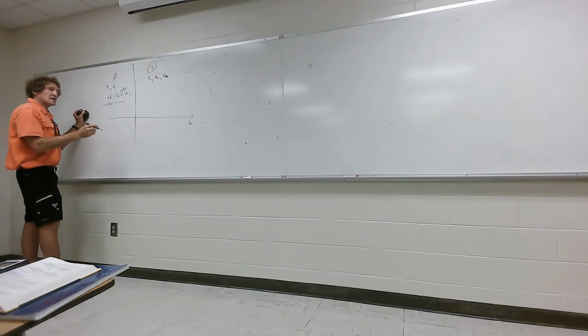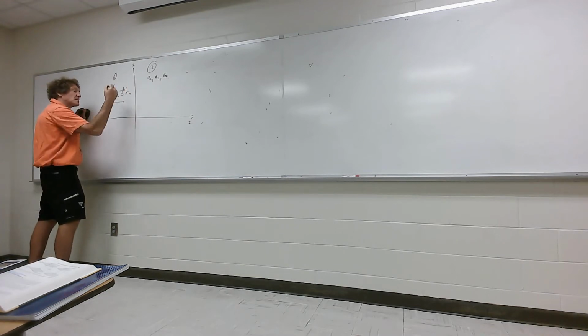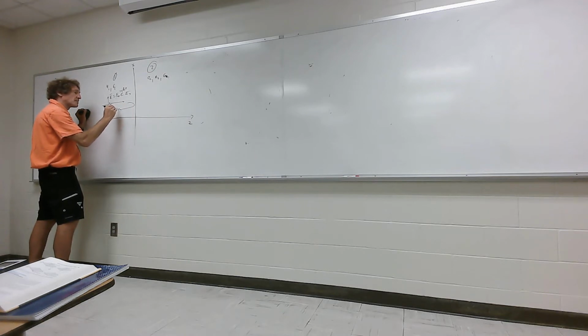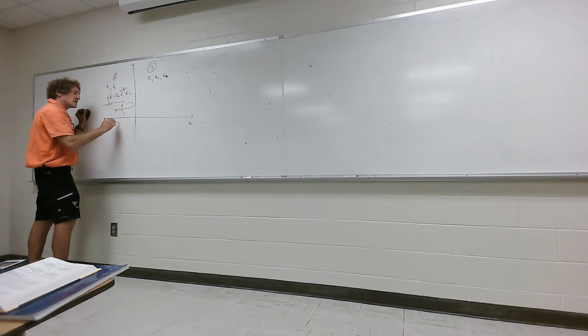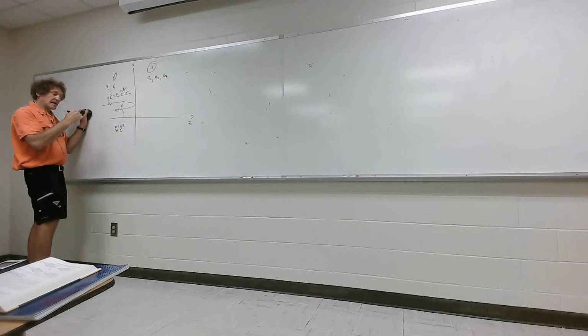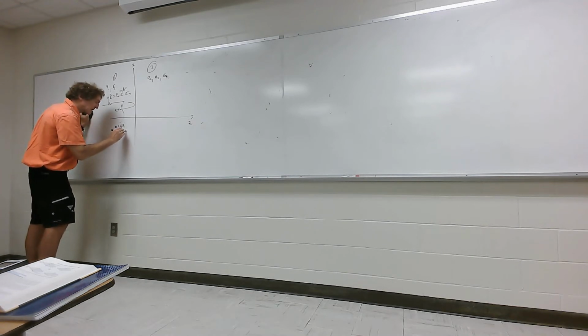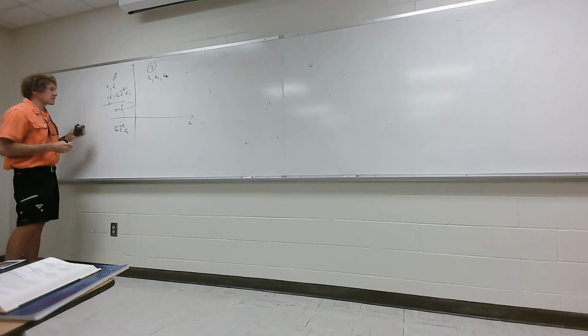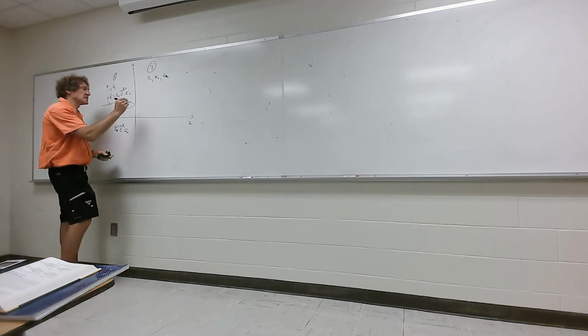Now that's going to cause, because this is different types of media, one of the waves is going to actually reflect this way. And that's going to have a value of some E naught reflected, e to the minus j beta 1, or plus j beta 1 because it's going in a negative direction, and the ax orientation. That's the reflected wave.